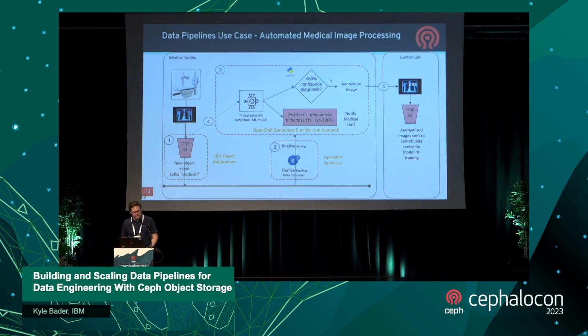The idea of our demo, which was inspired by one of my colleagues whose wife worked in healthcare research, was: what if we took X-ray imagery and put it into a bucket, with notifications configured on that bucket? We could take a pneumonia risk model that we had found and bundle it up in a Flask app, and every time a new X-ray was uploaded into the bucket, the model would do an inference against the image and produce a pneumonia risk score.